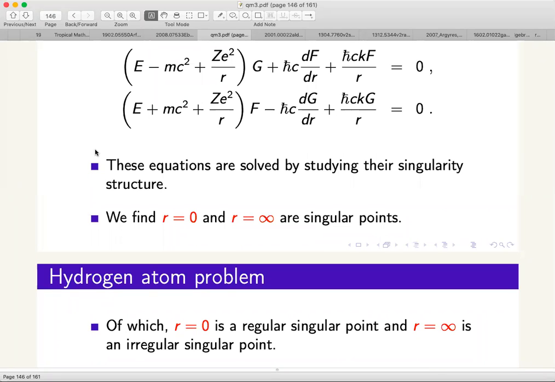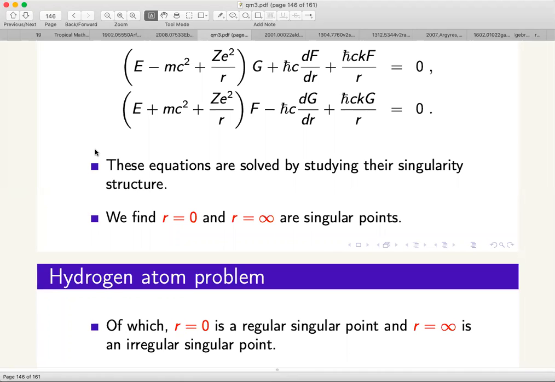Then in the neighborhood of the singularity r equals r naught, if r minus r naught times p is regular, that means the behavior of p in the neighborhood of r naught at worst can be 1 over r minus r naught. It could also be well behaved, in which case it can be just a polynomial function. There is no issue with that. But the worst singularity it can have is 1 over r minus r naught. That quantity is multiplying df by dr.